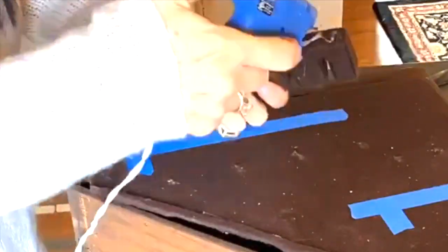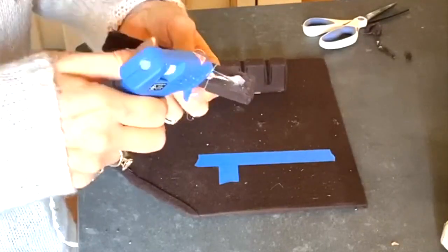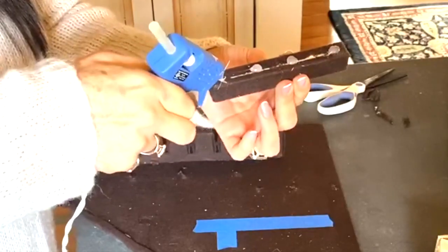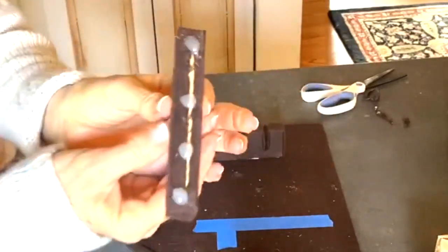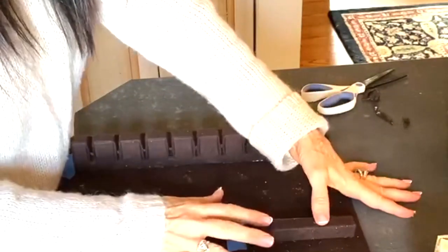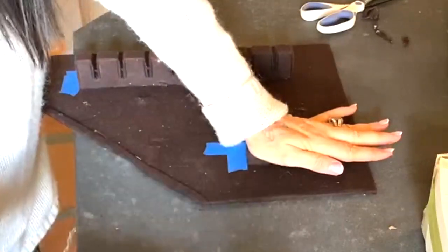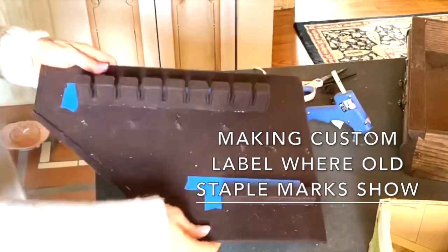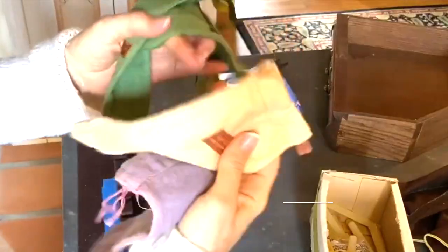So now I'm going to glue down the silverware holder bars. I use a lot of hot glue for this because you really want to make sure that it stays down securely. You could staple it again, but why? It's not like it's going to be moving around. So a lot of glue here. And I set it down gently for a minute so it doesn't squeeze out the edges. Let it set, and then I slowly start pushing because you don't want it to come out the edges. Once it does, it's all over. So there we go. They're on, and now we need to fix the areas where the staples are showing through.